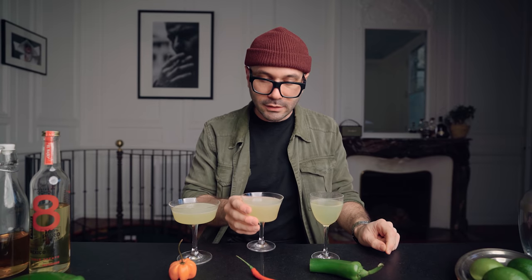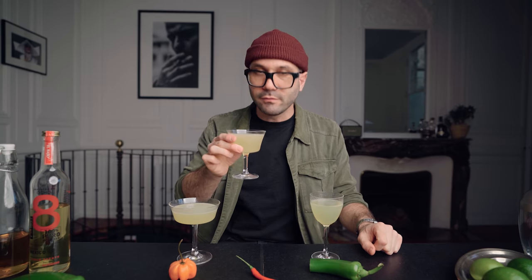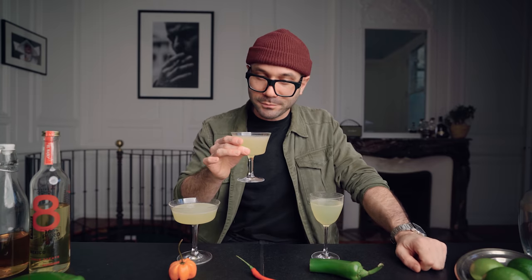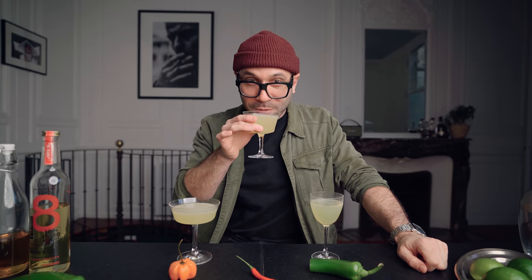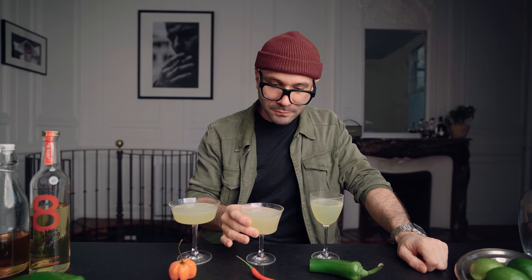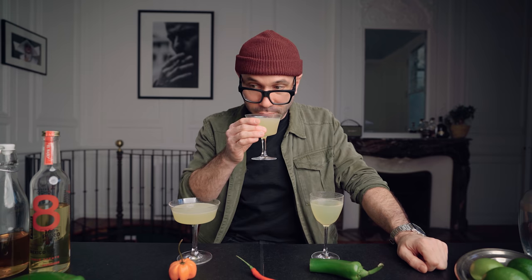I love it. So now with the bird's eye chili pepper, the one I was very curious about because of the taste of the pepper. And also the one that made me flinch with the spiciness. Just a tiny sip. Oh boy. It is extremely spicy. I'm gonna take a real one, but it is very spicy.